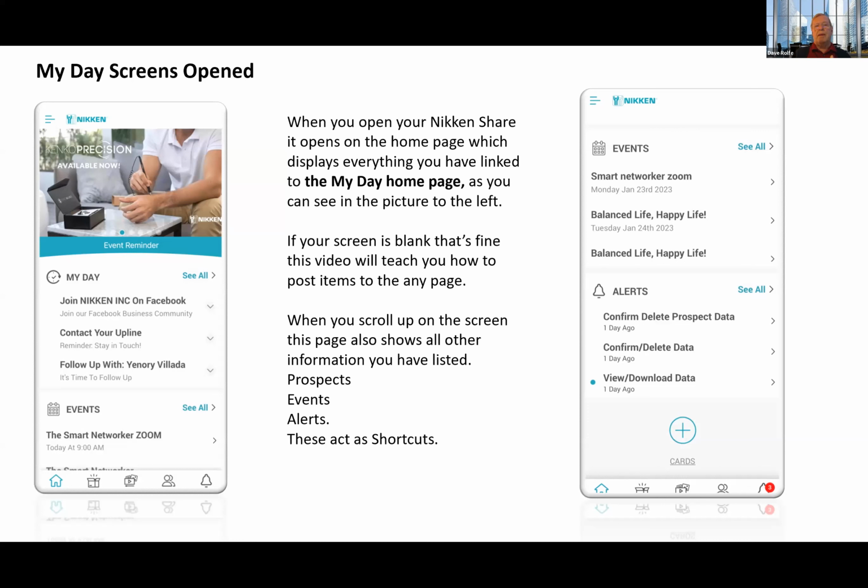Okay, so here's your My Day screen open. And again, on the left, you can see that there's information in my Day section. Yours could be blank because you haven't figured out how to populate any information there, and that's what this video is all about. If you scroll on the My Day, it will then go to whatever else is further down, and then you'll get to finally see a plus sign. And this plus sign is a very important little button that we're going to use, because it's going to open up your ability to then have data show up on your home screen and your My Day page.